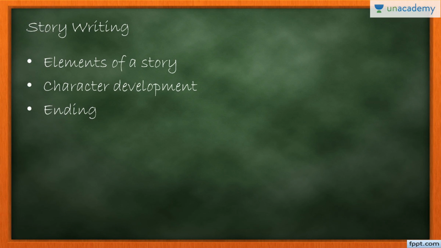Also, we didn't actually cover story writing in this course because we have a separate total course on that. But if you're ever writing a story, then remember that your marks are completely dependent upon 3 factors. That is the elements of a story, again, you'll find in the story writing course. The character development, how your characters come, how they go, what are their histories and backgrounds, and of course the ending, that is how your story ends. If it ends in a dream sequence, then please be prepared to get 13 or 14 on 25. If it ends properly, you have a good chance of scoring marks.